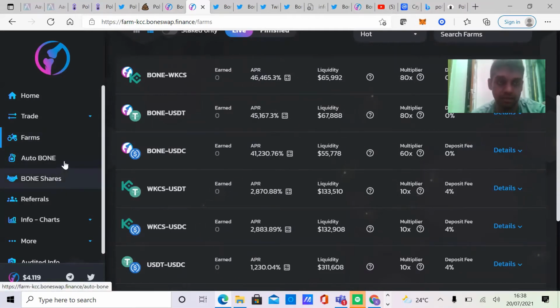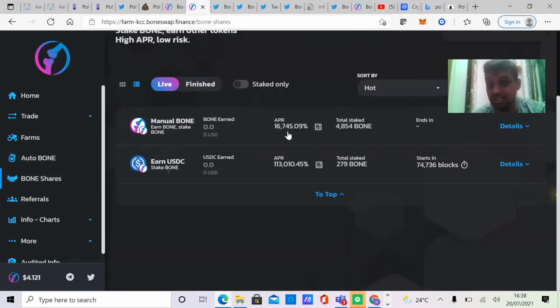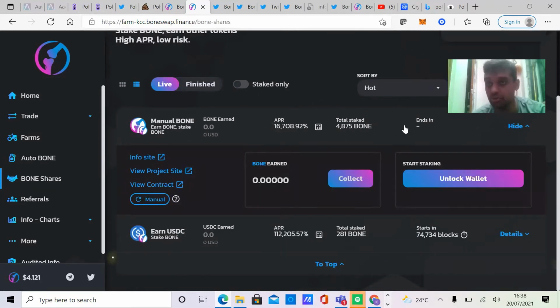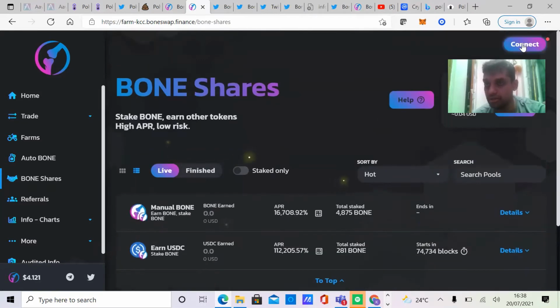I've been stacking them pretty decently. Look at the 16,000 percent for stacking them. I've just been adding Bone to it, I've just been adding all the Bone. Oh, I'm not connected.